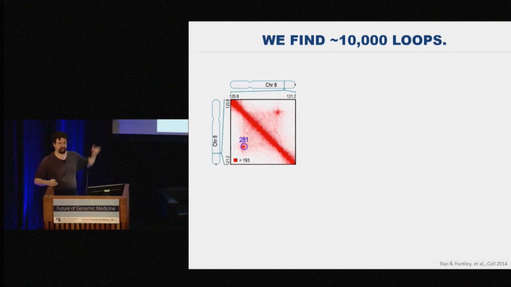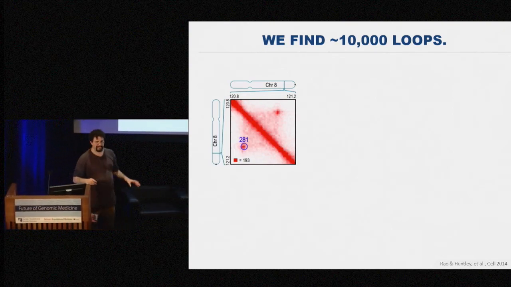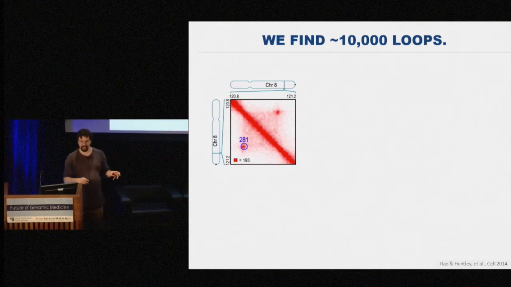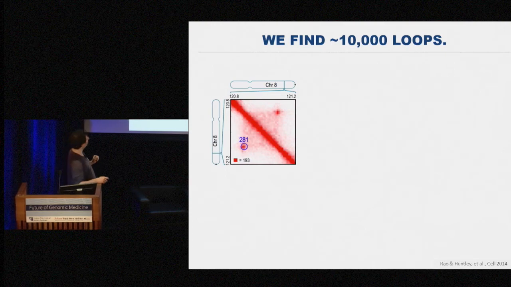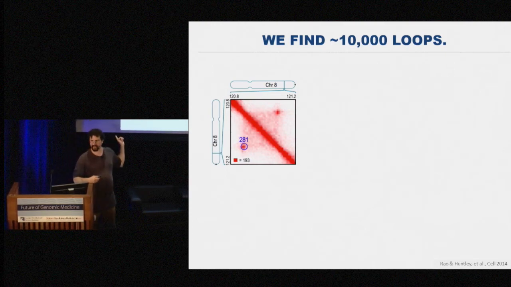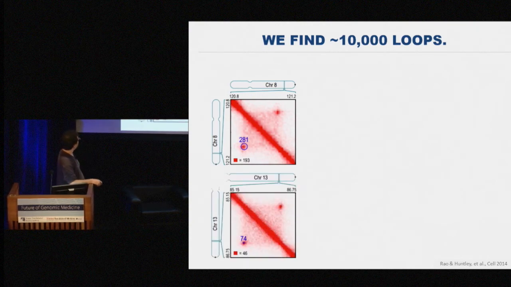281 photographs of those 2 bits of the genome close to one another. The point is that's not 2. It's not 3. It's not 1. It's a big number. It's the number you can do statistics with. So not only can your kid figure out that this thing is there, but your computer can usually do it too.